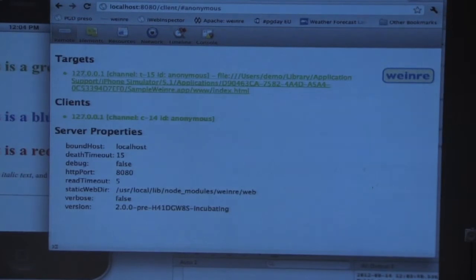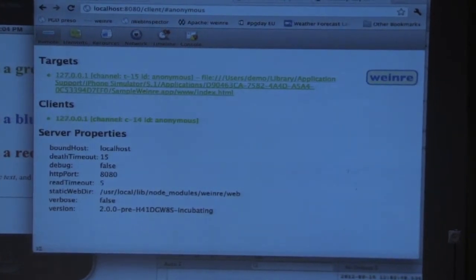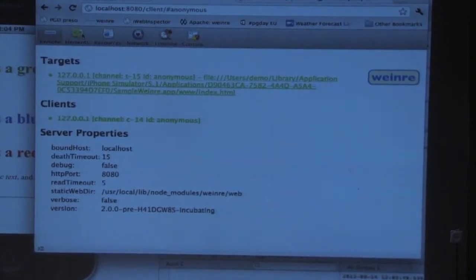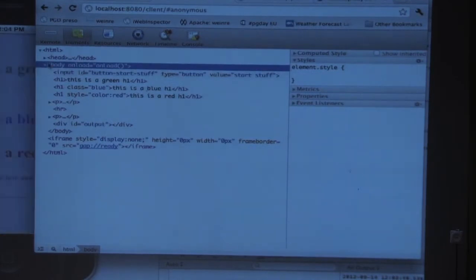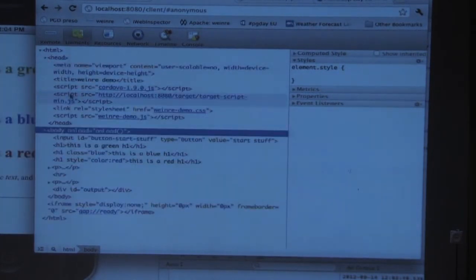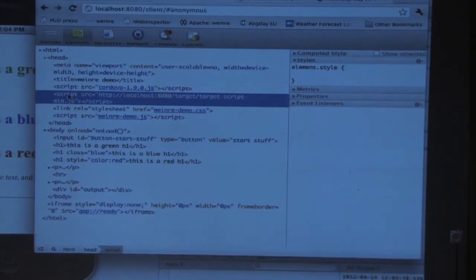So this is my Cordova app, and it just includes the Weinre script tag in it, which you want to take out, by the way, before you ship. Some people do leave it in. That's this tag right here.